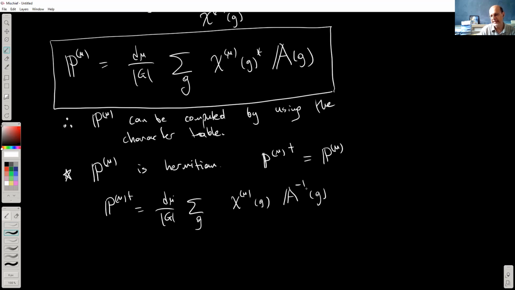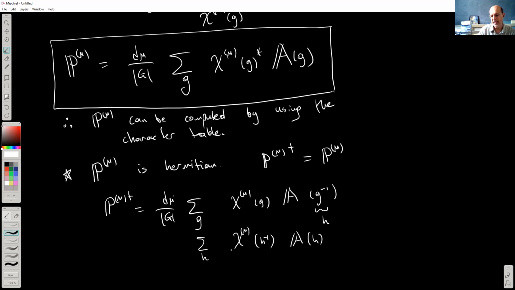And I know that A is a representation, so therefore I can place this inverse inside. Okay. And so as a result, I can do a second summation in here. So I just change the label. So as a result, write this thing down as A of H. And so therefore we have chi mu of the H inverse in here. It's a summation over H.